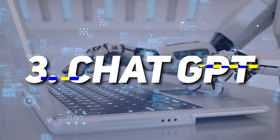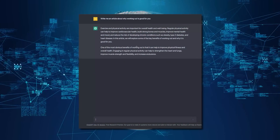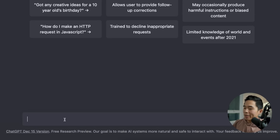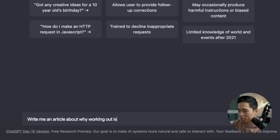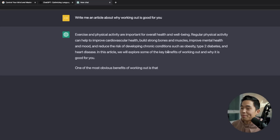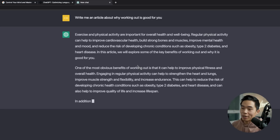Next, we have a neural writing tool called ChatGPT. You guys may have heard of this — it's super cool. Essentially, this tool is going to be able to write anything you want for you. It can also sort of act like a Google, so instead of searching something up on Google, you can actually just search it up here on ChatGPT and it's going to crawl through all the data and write out a summary of the answer you're looking for. So I'm in ChatGPT right here. Let's say we want to write an article about why working out is good for you — we'll type that in and it's going to generate this in real time. Within a matter of seconds, it's written out this pretty well-researched article about why working out is good for you.